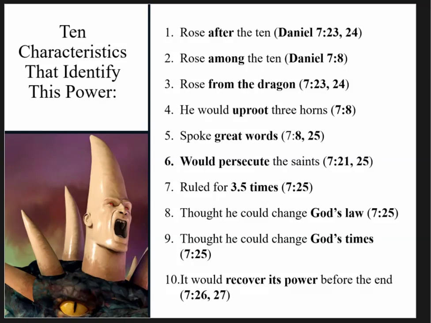Number 1, did the papacy rise after Rome was divided? Yes. Did the papacy arise among the nations of Western Europe? Yes, Italy, right? Did the papacy rise from Rome, the fourth beast, the fourth kingdom? Yes. Did the papacy uproot 3 kingdoms? Yes. They were the Vandals, the Heruli, and the Ostrogoths. They were uprooted by the papacy because they didn't agree with the papacy's theology, and there's absolutely no trace of them. There is no descendant of them. They were completely removed.